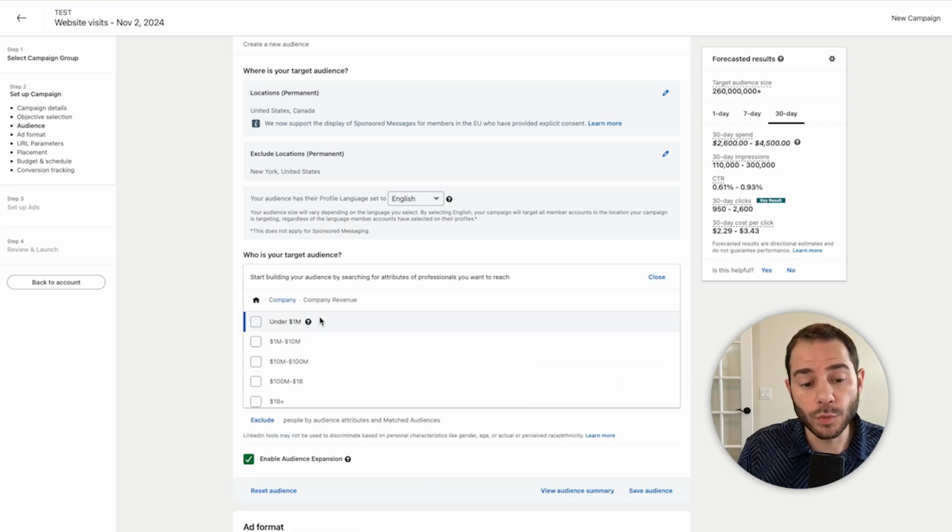So next I have is company revenue. It's important to note, company revenue, if it's a publicly traded company, LinkedIn has that data, knows that data because it's public. For smaller companies, it might not have that data perfect for small companies. And that's where LinkedIn's going to do some modeling. It's using third-party data sources to try to figure this out. But it's important to know it might not be 100% perfect.